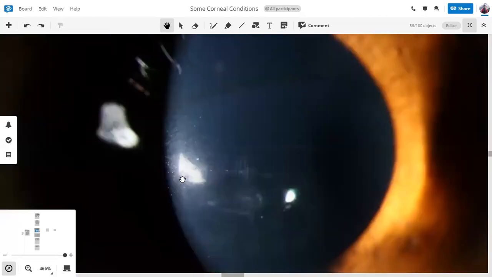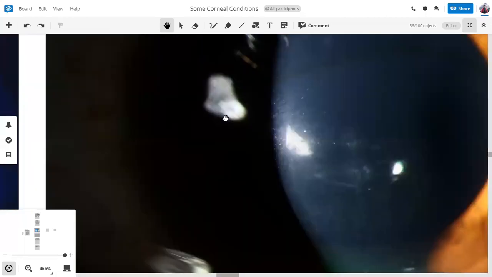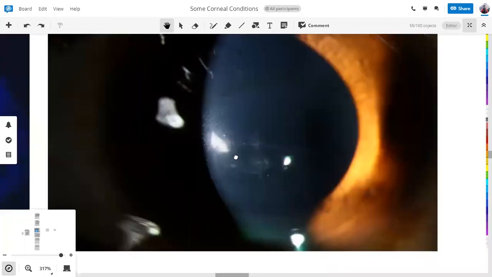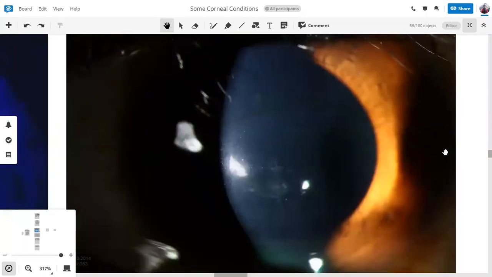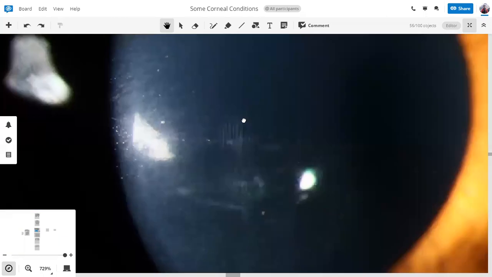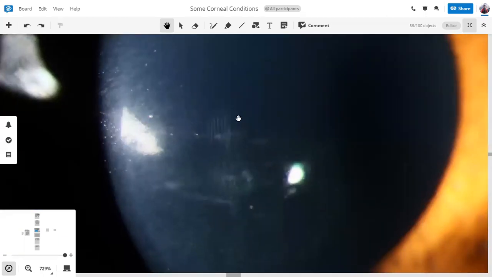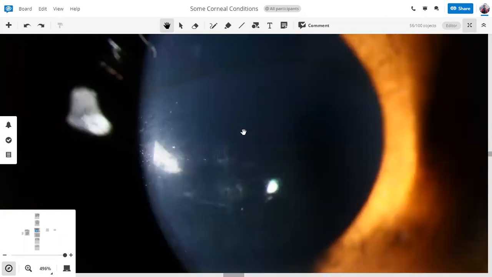The arrangement of the slit light is such that it appears to be a side view, but it's not. This is the whole of the cornea. This is the sclera, and the limbus is going around from here and from here. We're looking at the front. How will we know which side is nasal and which is temporal? We can't tell, but that is not relevant to the signs present in this picture.